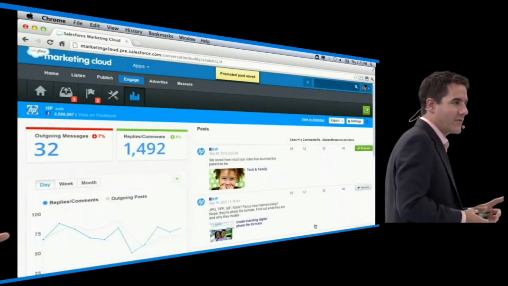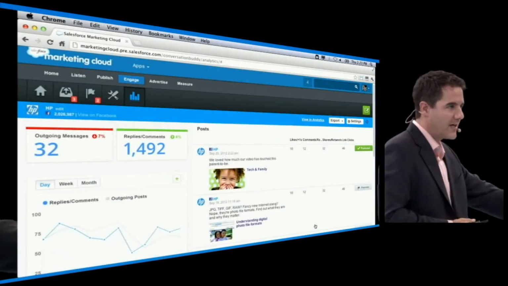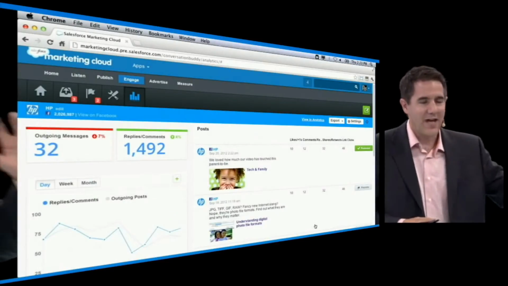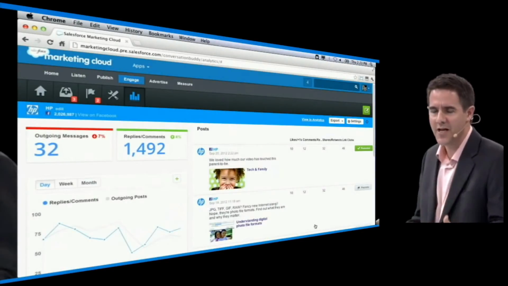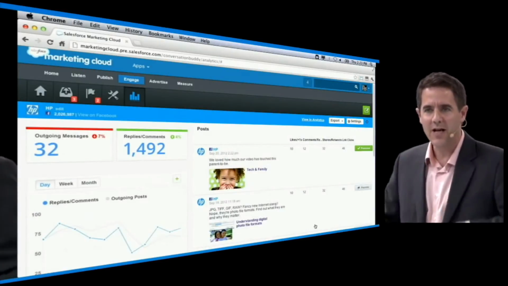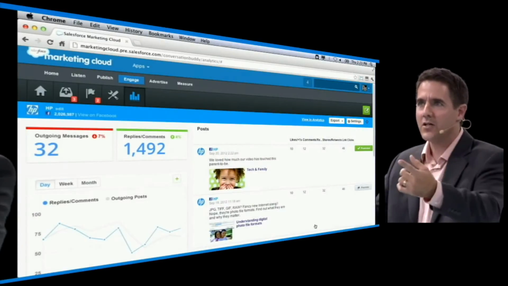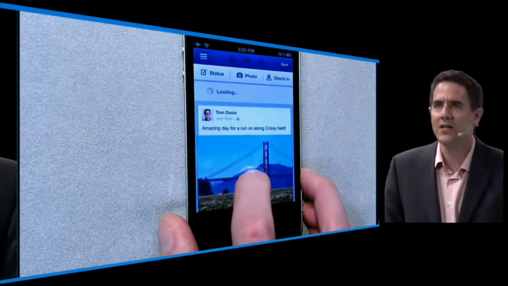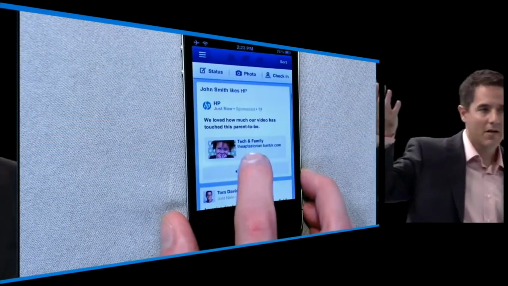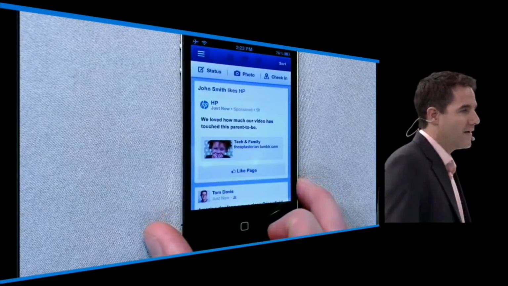And so now think about this. I've taken customer-generated content. I've thanked that customer, engaged that customer. I publish it on my page. I look at how it's resonating. It's resonating with my community. Then I amplify it. And let's take a look at our iPhone. And here we have our Facebook feed. And that simply is the ad in the feed. That's pretty cool.